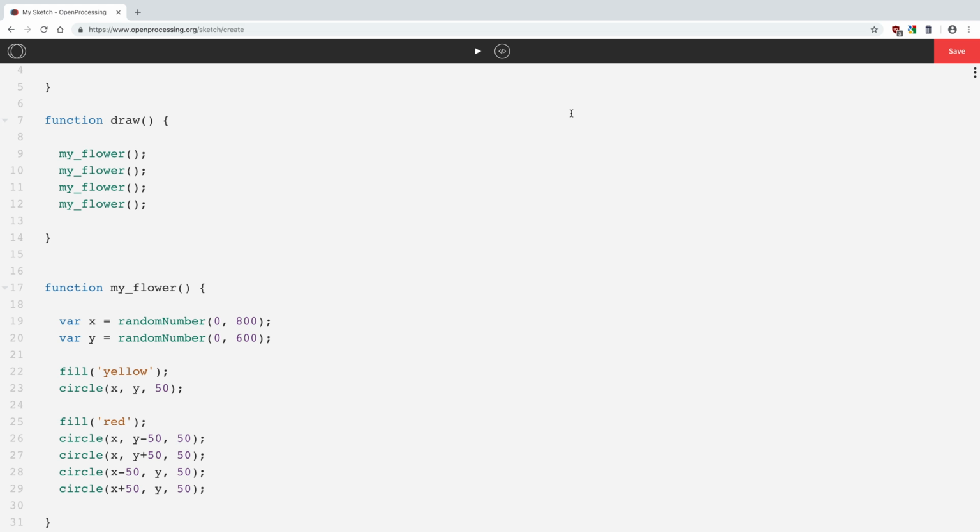Fantastic. So next time we'll explore a little bit more what we can do with functions, but that's a good start for today. Have an experiment yourselves. Try making your own patterns and shapes and packaging them up as a function and then using that function yourselves. You don't have to call your functions myFlower, you can call them something else, but use something that's descriptive.